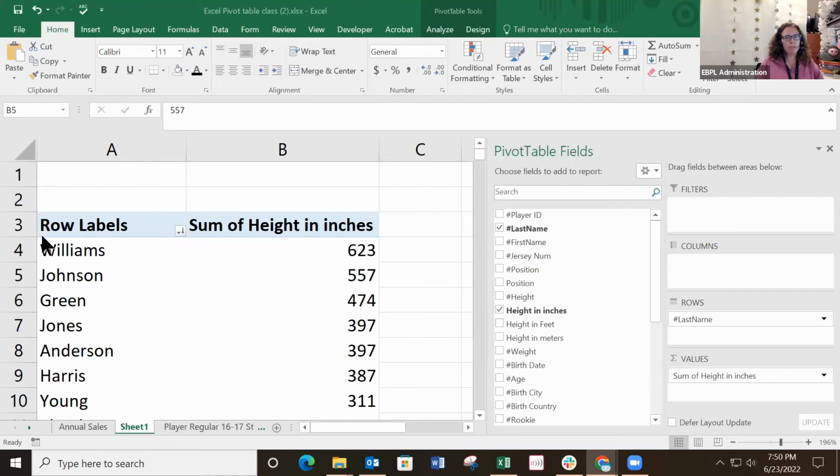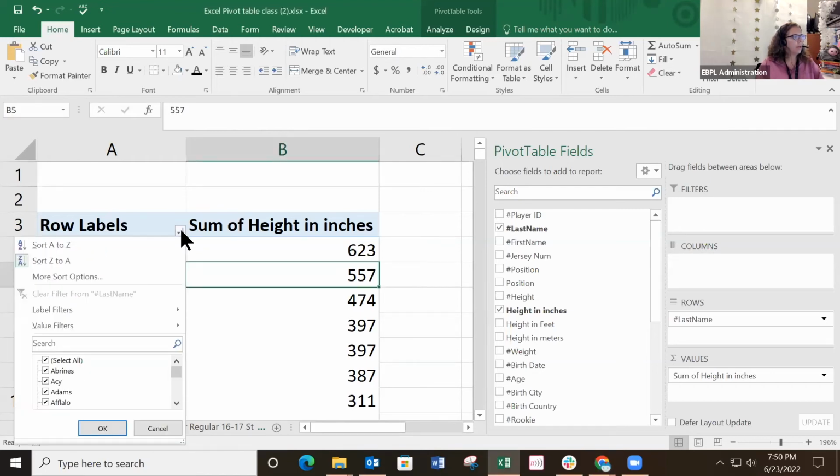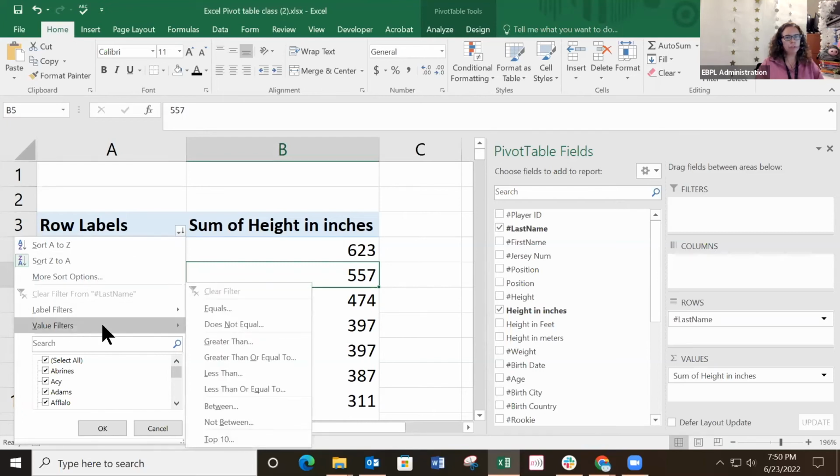we're gonna go here, where it says row labels. Click on the drop down here, and then we're gonna go to value filters. Then we're gonna choose Top 10.